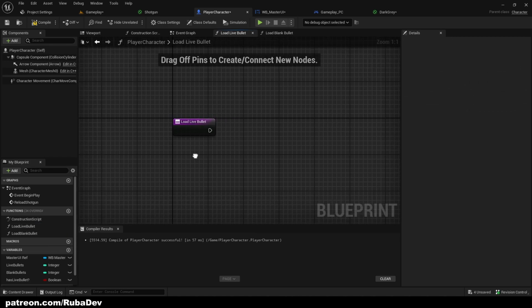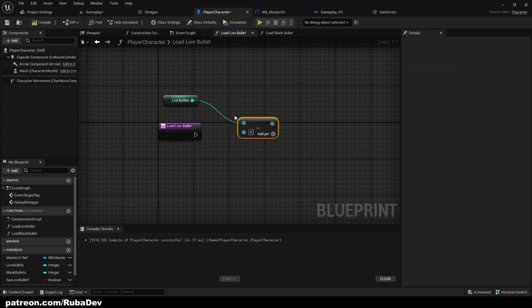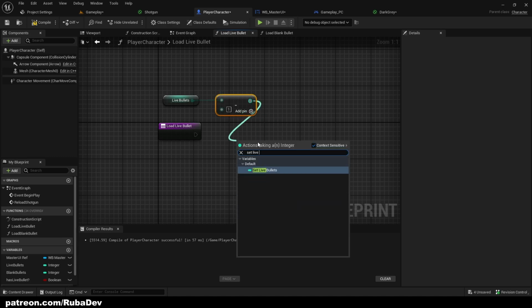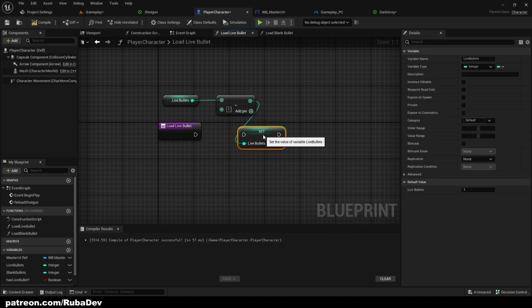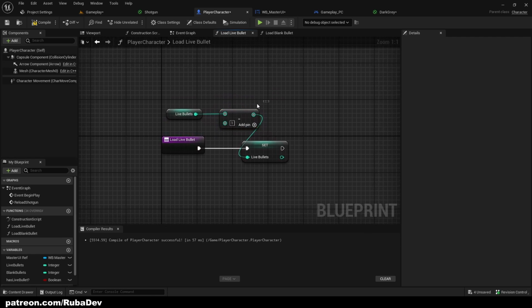So how do we load live bullet? We get the live bullet and then we subtract it by 1. And this is gonna be set live bullet. So we are getting our live bullets and we're gonna remove the 1 because we're gonna load it, right?